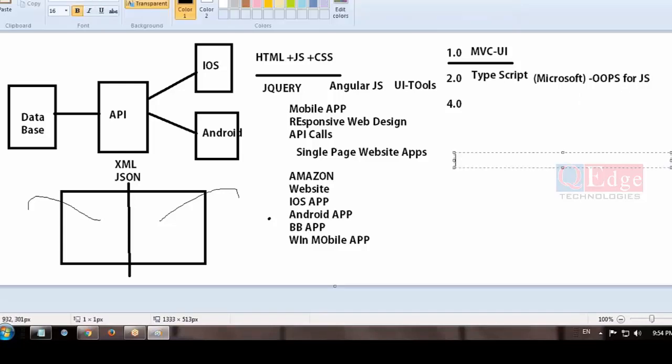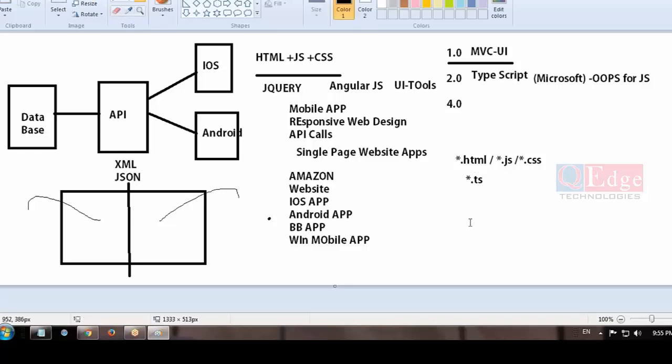But we should understand one thing: the system knows only .html files, that means the web server or browser which is going to execute them, or .js JavaScript files, or .css files. Now, if you use TypeScript, it has the extension .ts. But .ts is not understandable to the web browsers.